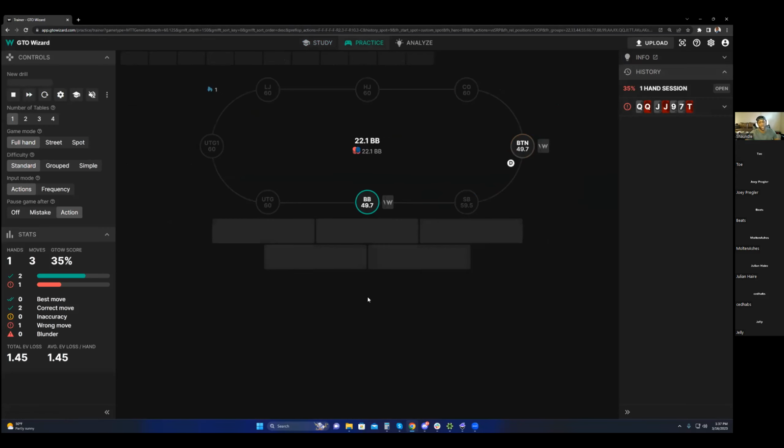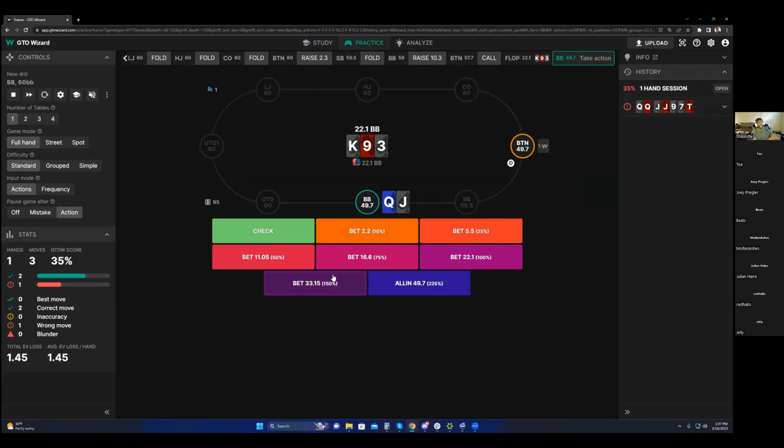Give Julian a few more hands to get nasty. King 9-3. You've three bet your queen jack. You've been called. What now? Yeah, I would check this one. I bet 50. Bet 50 for setups. Bet 50 for sixes.